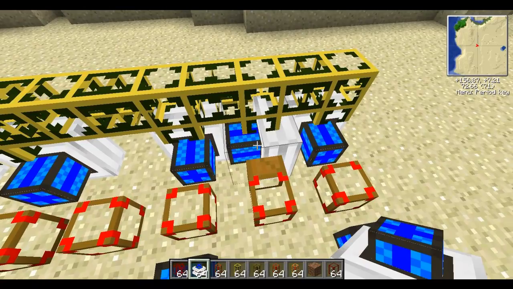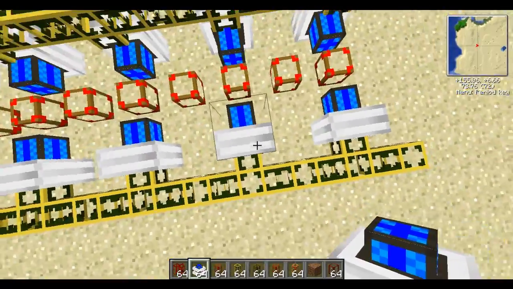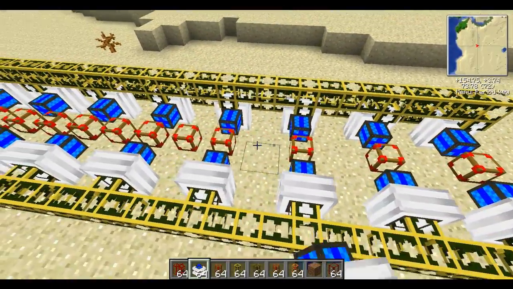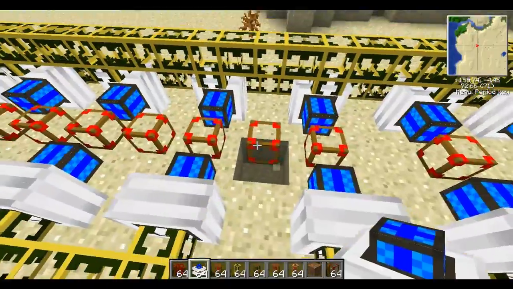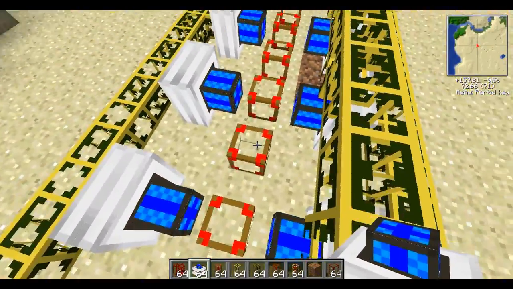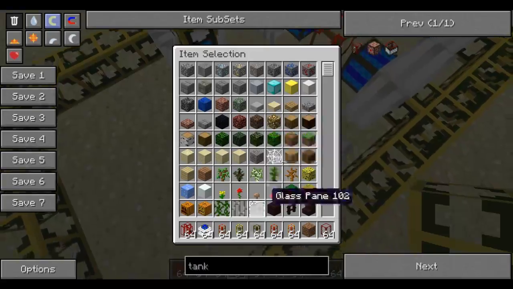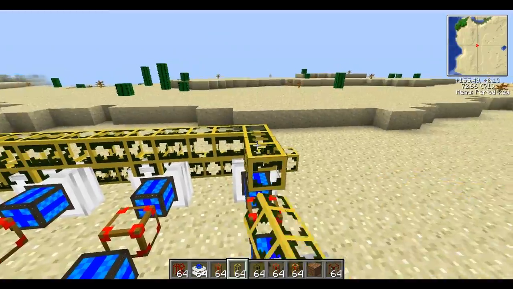Why is it doing this? That is really annoying. I guess I'll just do it this way then. I know you can put them all right beside each other, but it's not working right now. That's okay, I'm just gonna leave that. Oh, I think I know why. Let's try this. Let's get the fuel pipe in first, before I do anything else.